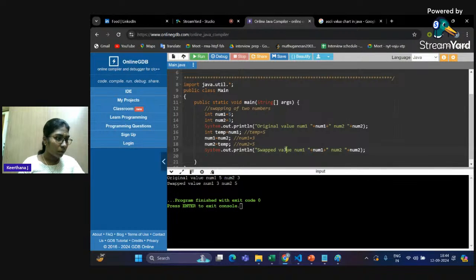I know only two approaches for swapping the numbers, and you don't want to break your head. It's okay if you're using a temporary variable, and if you're not using a temporary variable also, it's just a very simple basic example. Is there any other approach? A simple math works. Just add 5 plus 3.